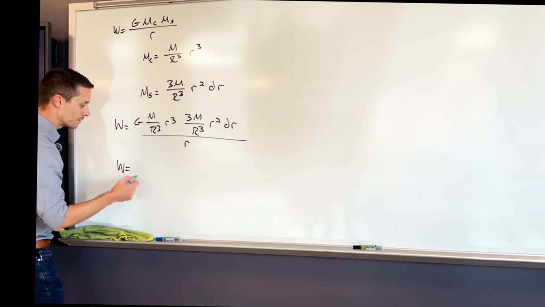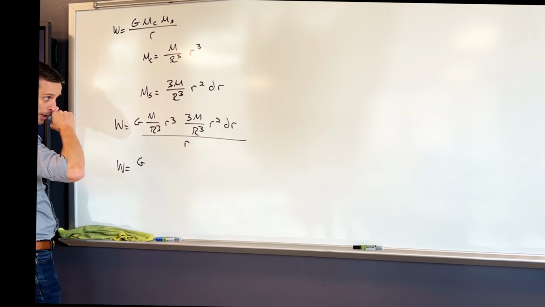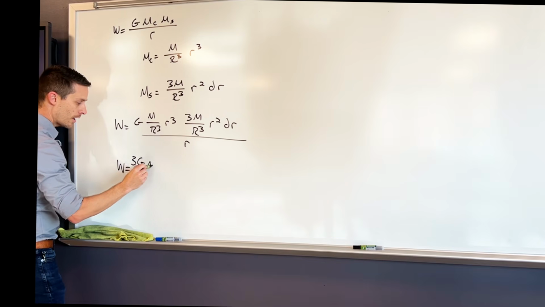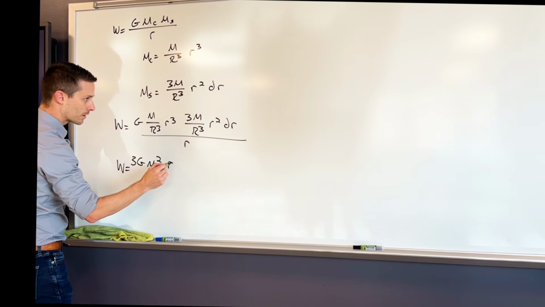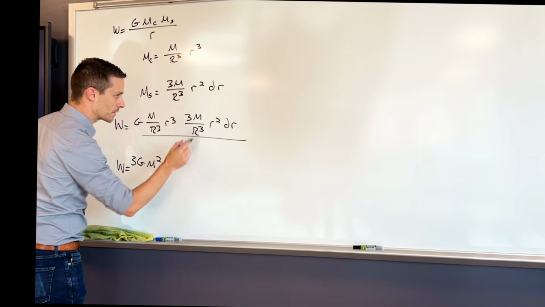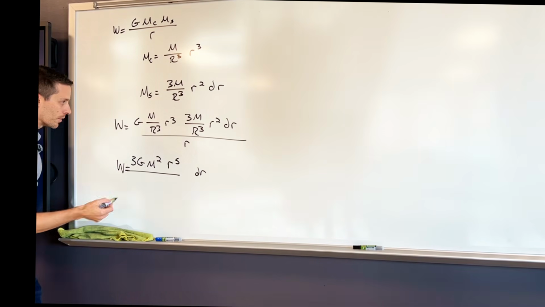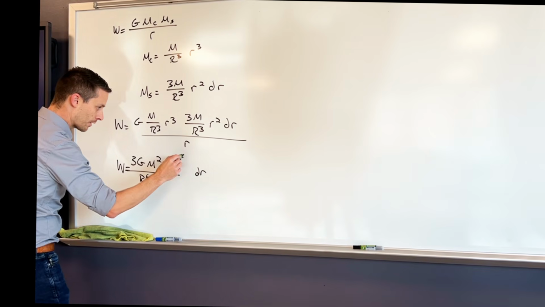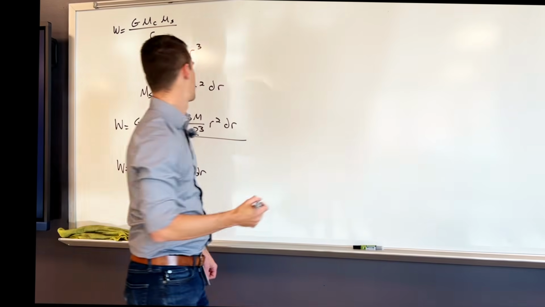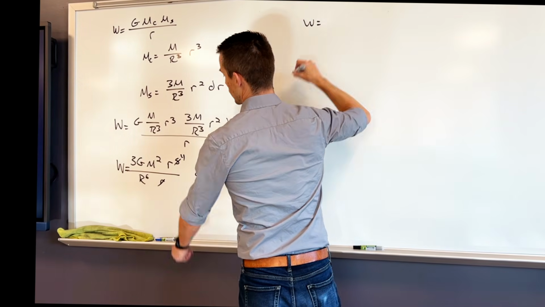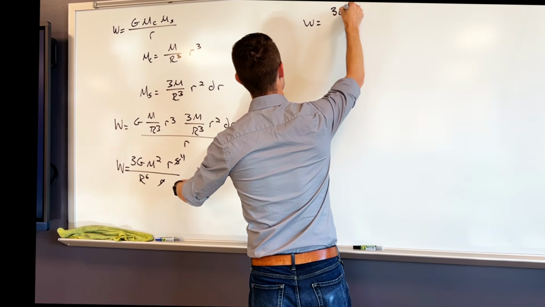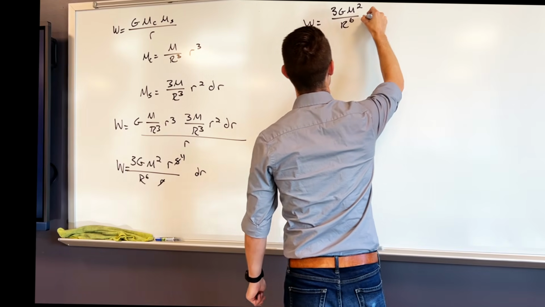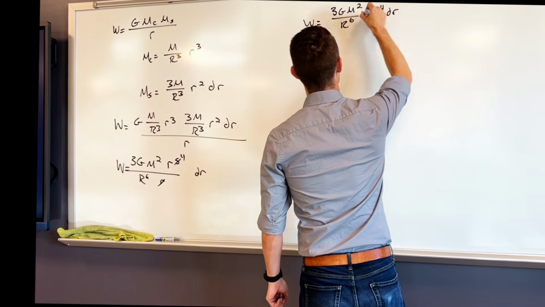Okay, work is equal to, if you just clean this up carefully, you got a 3 from that, G M squared, r to the 5th. I'm going to leave it as to the 5th right now because I only want to deal with my numerator, dr over R to the 6th r. A little bit of cancel party there. Cleaning this up as it is, 3G M squared over R to the 6th, and I know you're seeing something to the 6th and wanting to panic. Don't. r to the 4th dr.